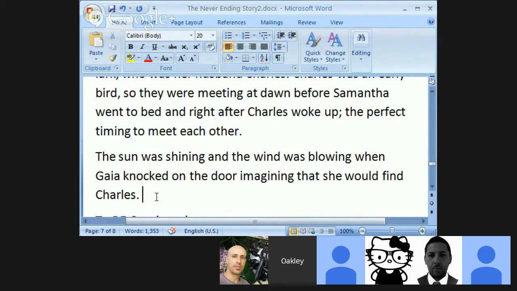Alabek, you're up. So Gaia knocked on the door, and that she would find her. So instead of her expectations to find Charles.